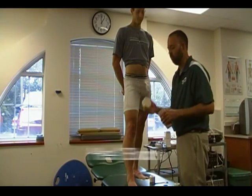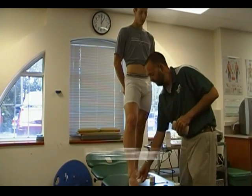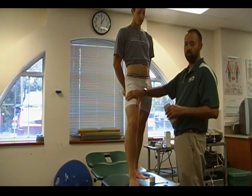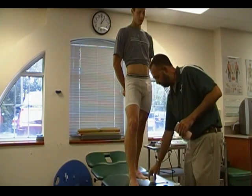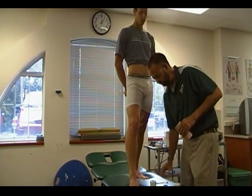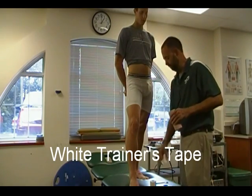We also want to make sure that we use a heel block underneath the athlete's heel, flexing the knee. That's going to allow these muscle groups to relax. We'll secure the wrap with an elastic tape and close the taping with white tape.